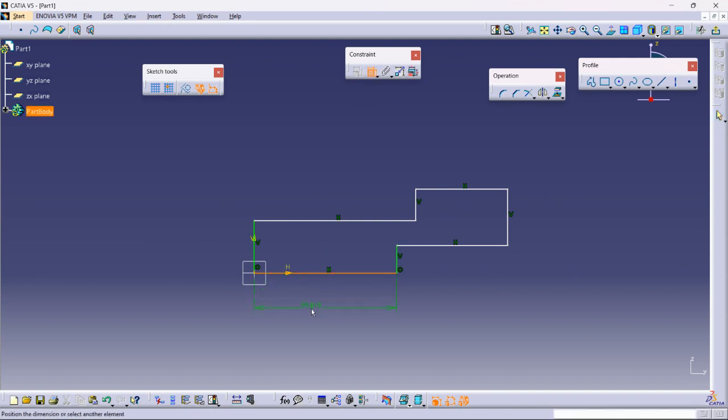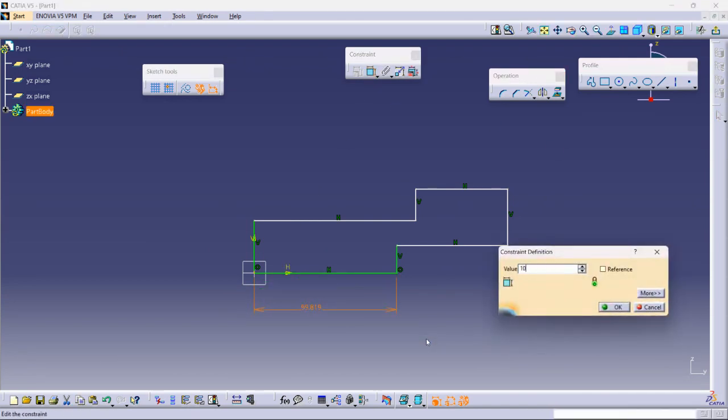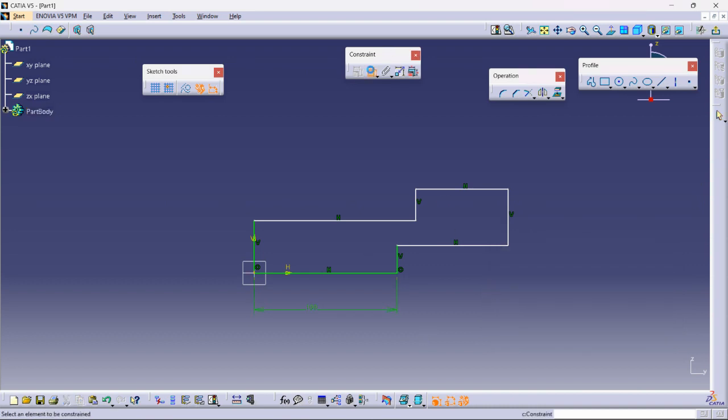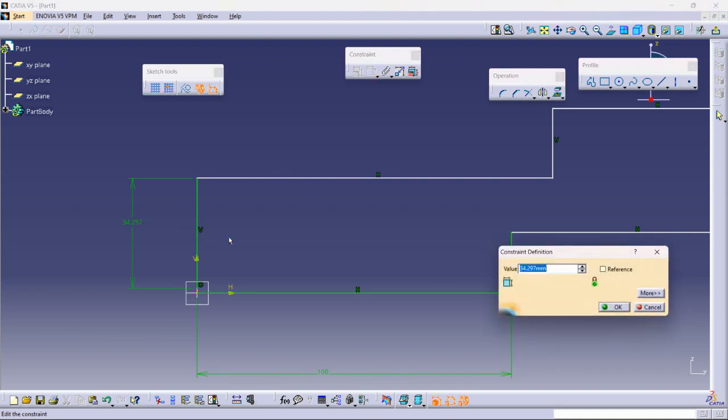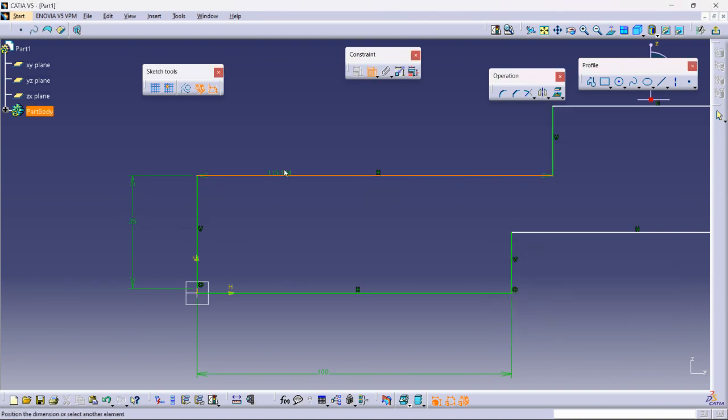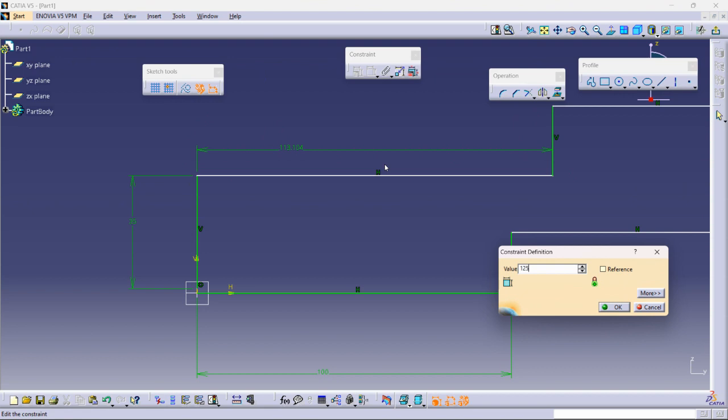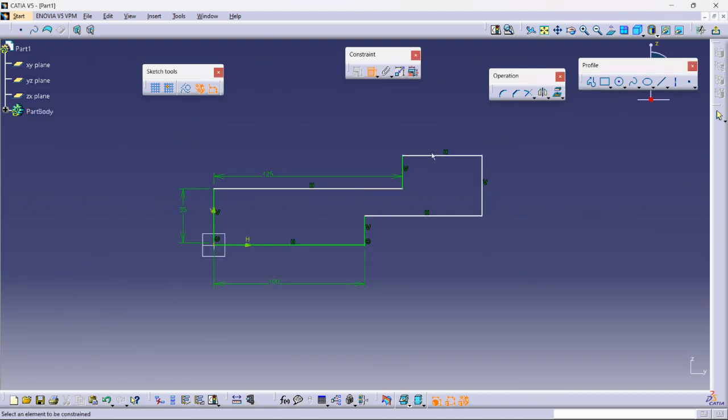I'm making sure that all the dimensions are given. It is fully defined. Which is the remaining dimension?